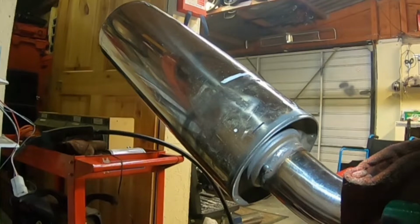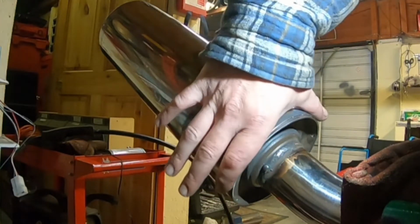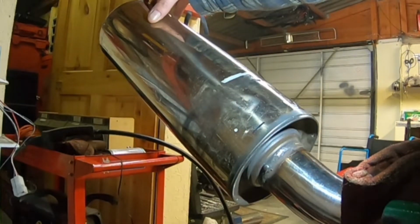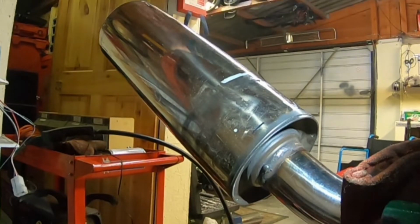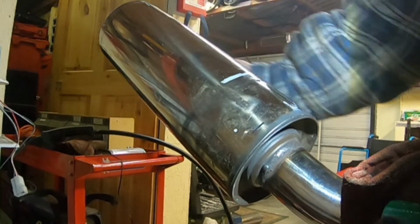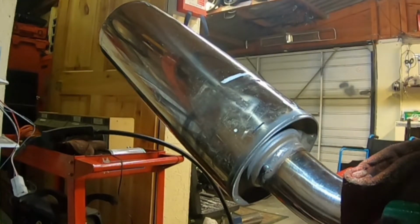If at this point you've not got a welder, I recommend you find someone with one. It's easier said than done now. You might get away with drilling the holes and re-pop riveting this on, but it may only last so long with the amount of abuse that they do take. But at this point we're going to measure the can all the way around, tack weld, level it up, and then we'll run a small bead of weld around it.